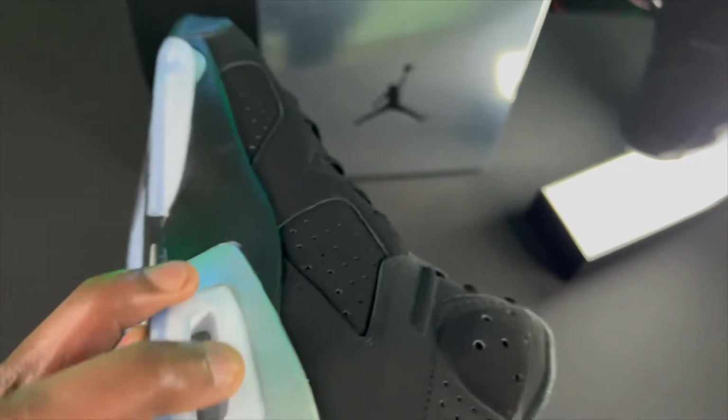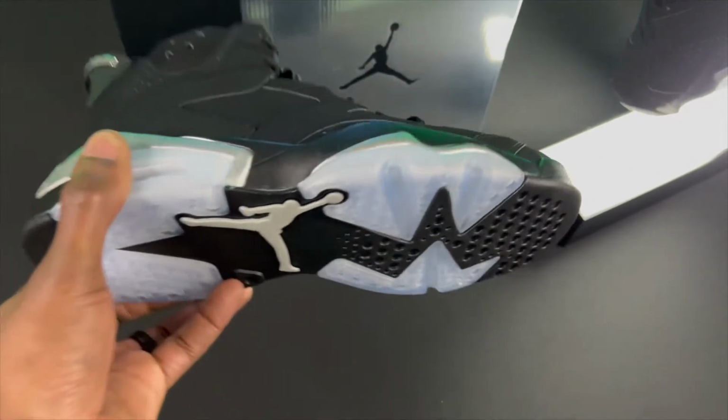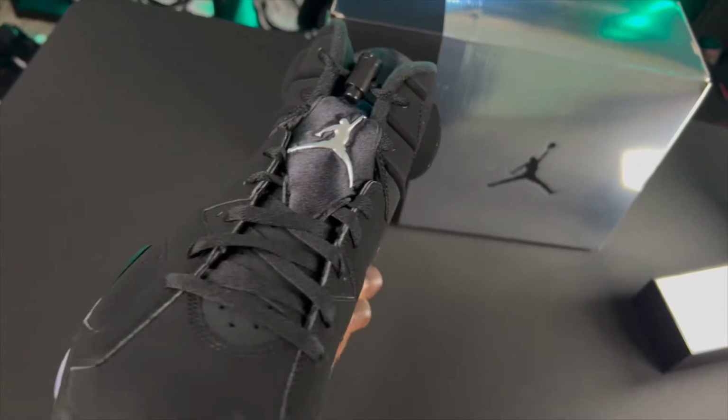Our whole medial and lateral side consists of suede, and no, it does not rub off like that, Mr. Miyagi. So that's why I'm calling it suede, not nubuck. Nubuck, you can rub your fingers against it and see it change color. This is not the case with these.